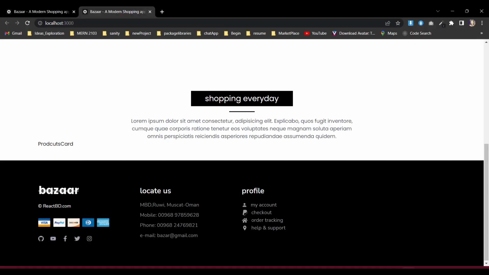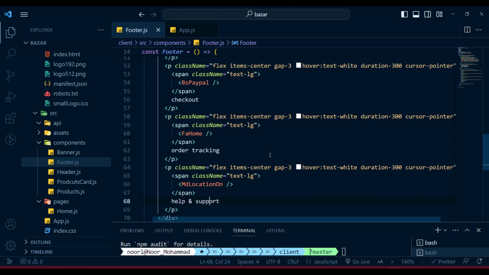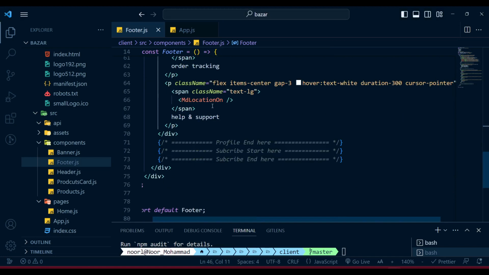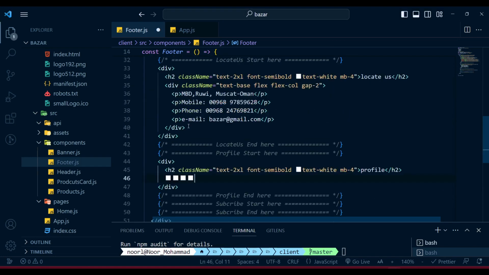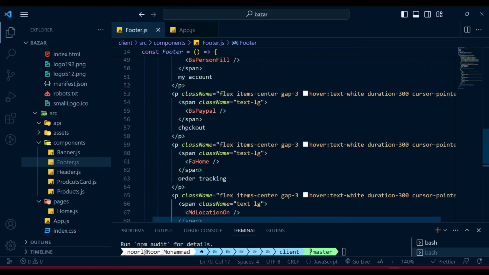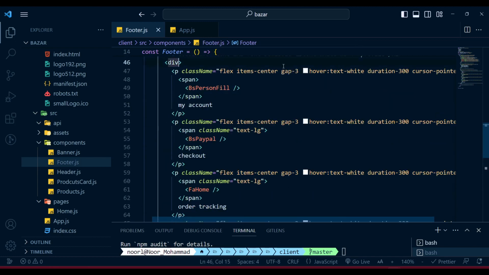Now it doesn't look good, it's squishing all together, because in our parent div over here, see this one we take it as a separate. So what I'm gonna do, all the p tags I'm gonna just put inside a div, and for that div I'm gonna grab some class name.